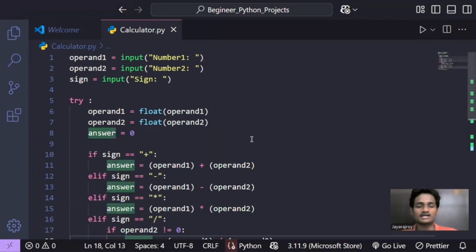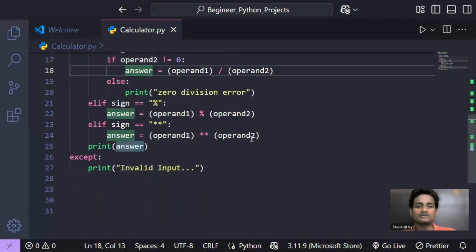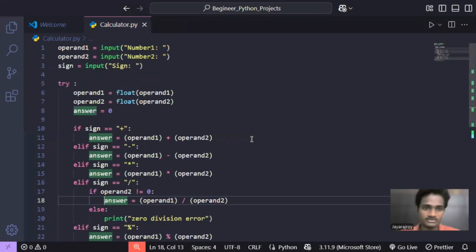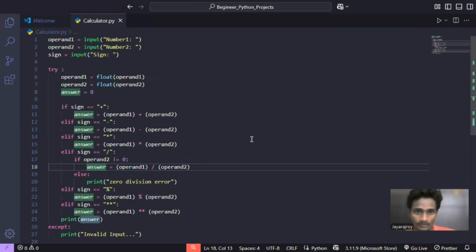I think this is our code, but I want to make some other changes too. For example, if I enter number one and get invalid input, we have to ask the user until he gives the correct input. So until that condition becomes true, we have to ask the user multiple times to give the correct input. For that, what is coming to your mind? The same repeated task, right? So for that, we will use loops. You guys know this, right? We will use loops here.